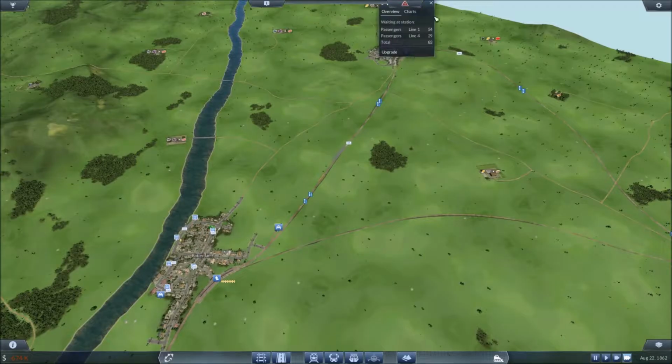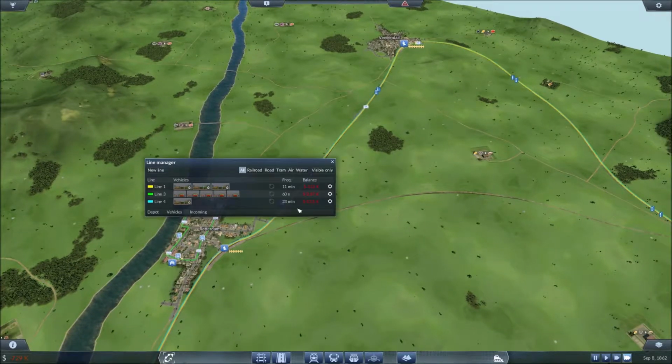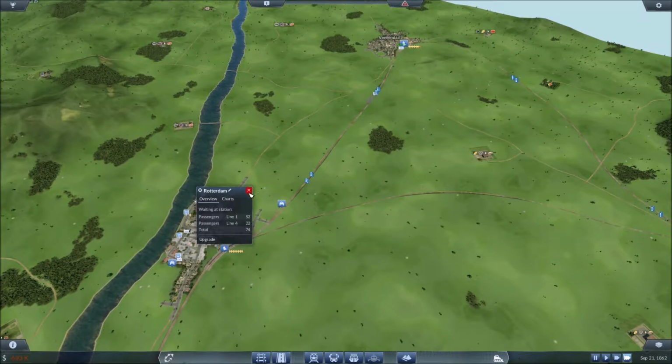Waiting for a free path. Where is he? Right there. Oh, he will get a free path as soon as the other train comes here. It's annoying, but that's what's happening. That's why I should have built that cross before. But now we can't.